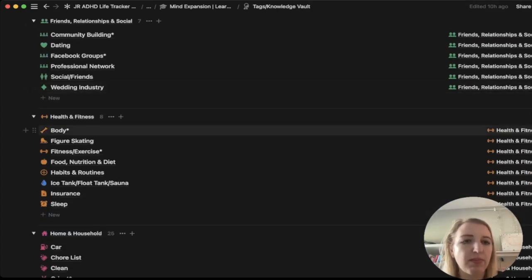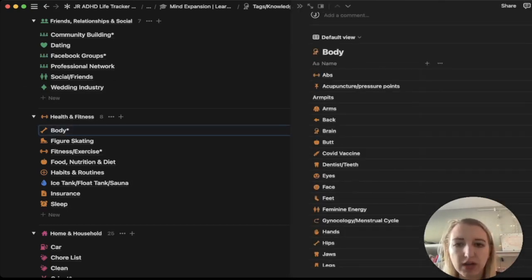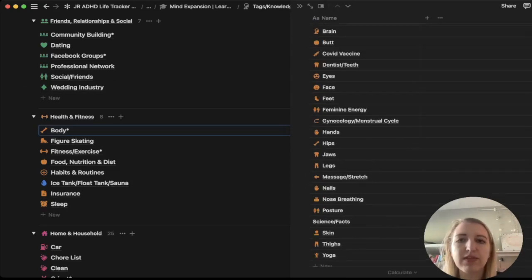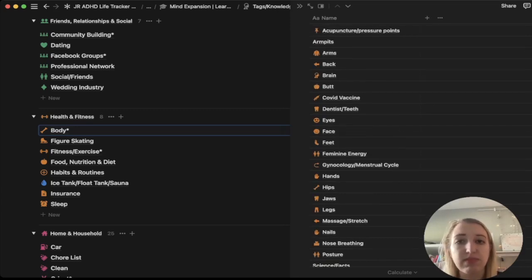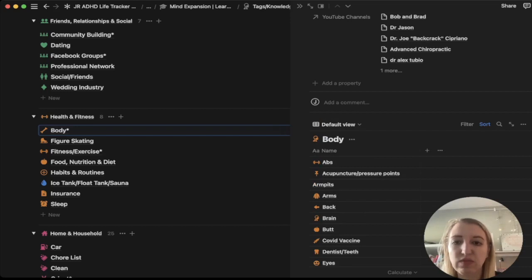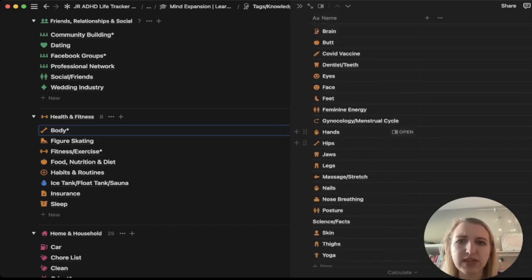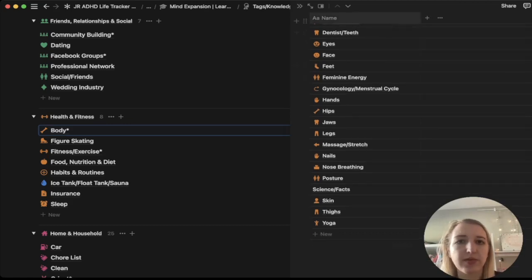All right. The body one is a new one. I've recently kind of refigured this. So this is just basically body parts. No, it sounds weird. But if there's any information about something, if it's a workout, if it's something to do with a product or something, I can have a specific database page for that. And that's something that I realized recently I should do. So for example, like dentists and teeth, I could link over to my dentist and like have a reminder when I need to go in. My eyes, I can put my eye information about my glasses and contacts. So for me, just having like a board for each part of my body is really helpful.